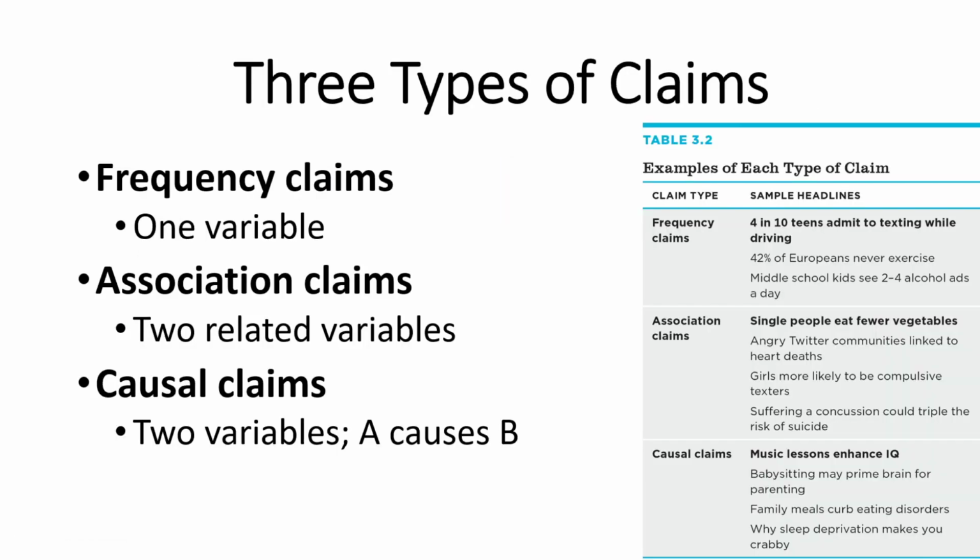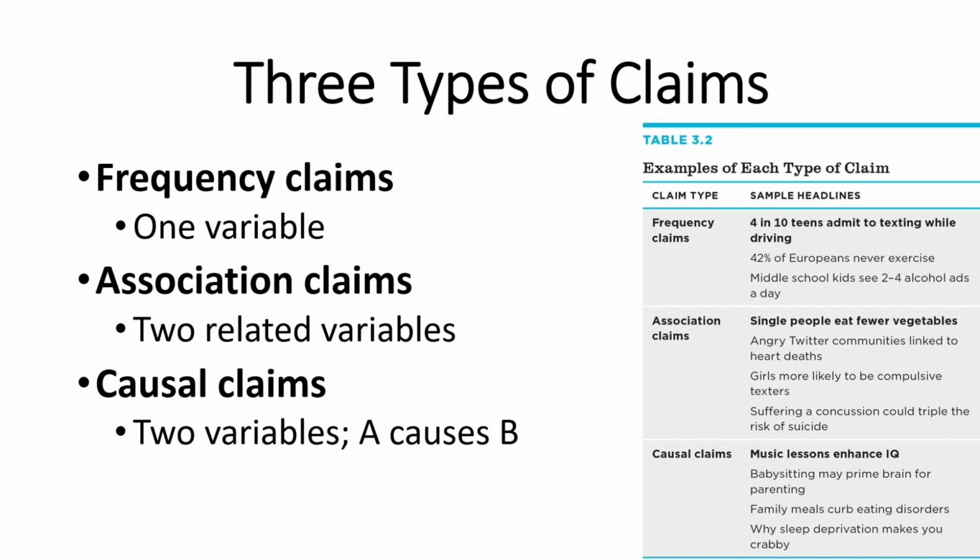And so that's sort of our basic groundwork of understanding how variables work. And now we're going to get into, as promised, our 3 distinct types of claims. And so these are going to be, again, those broad types of research that you can do. In this class, each type of claim, our frequency claims and association claims and causal claims, they're each going to get a distinct section of the class. So we're just going to talk about them very, very briefly today, with the understanding that we're going to give them a lot more attention for each of them as the course goes on.